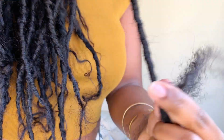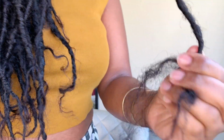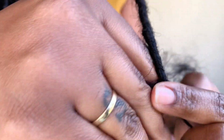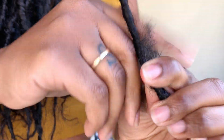Okay, so as I got toward the end of the lock, I just made sure I wrapped a little bit tighter because I want the end of the lock to come to a point. So when you get to the end, you want to make sure that the human hair and the synthetic hair is separate, and you're going to begin to wrap going up the length of the lock. And I'm just making sure that I can get that to a small point. So I'm wrapping it extremely tight, and just keep wrapping up just like you wrap down, but you want it tight.